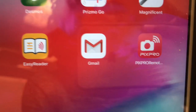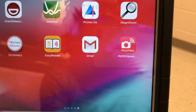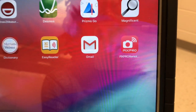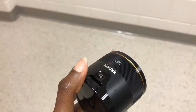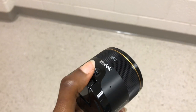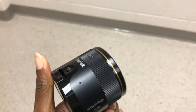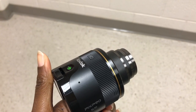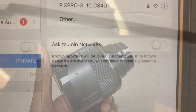So the first step to using this device is to go to the App Store, either the iOS or Android, and look for the PIXPRO Remote Viewer app, and go ahead and install that first. There is a button at the very top, a very small round button. You press that to turn the lens on, and the camera lens will actually protrude at this time. So that's when you know it's on.